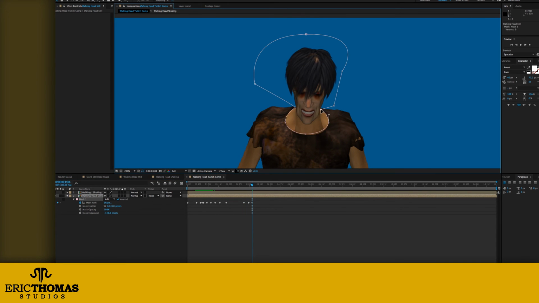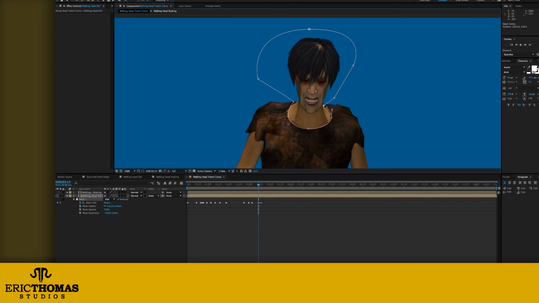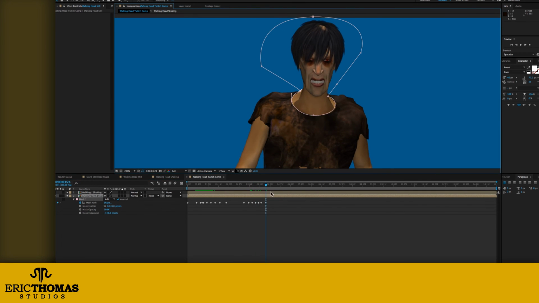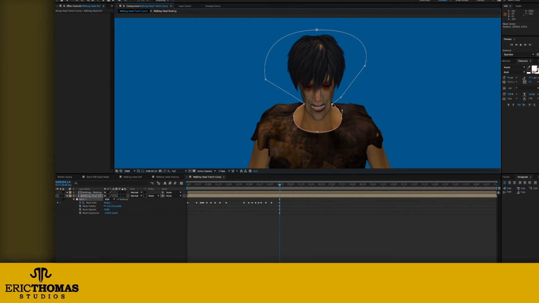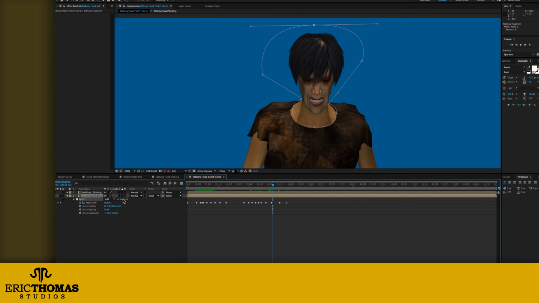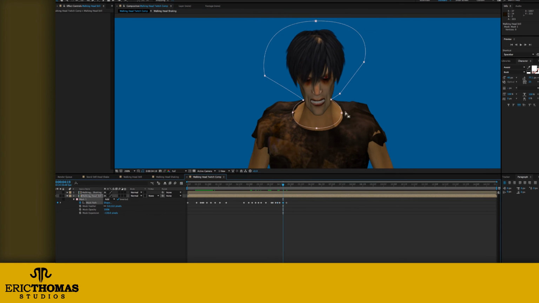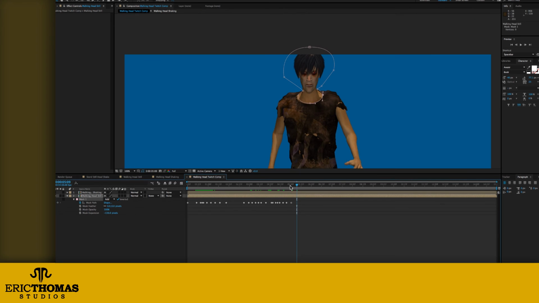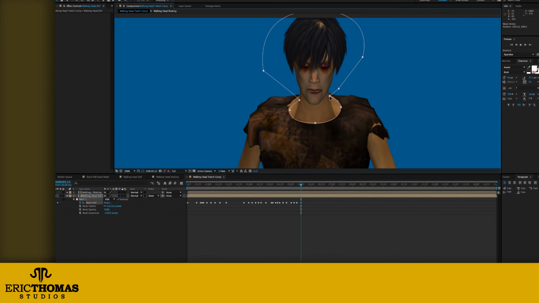As the footage goes through, we'll adjust the anchor points of the mask to match the movements so the head will stay masked all the way through the footage. Then, click on the small checkbox where it says invert on the other side. This will make it so our body is shown and the head will be hidden.